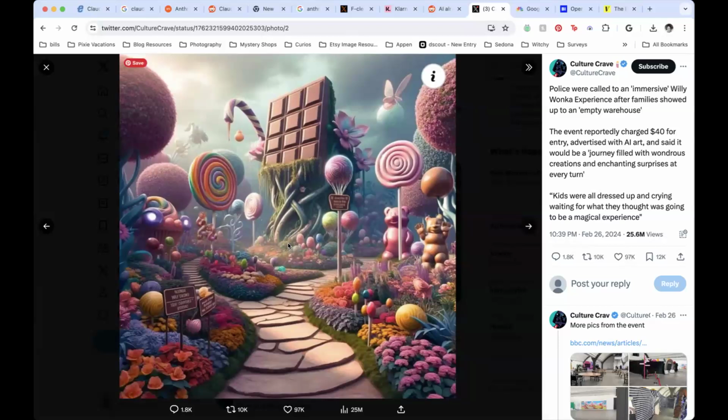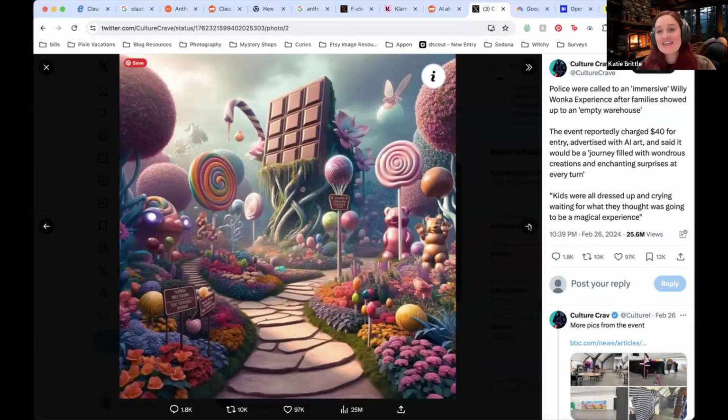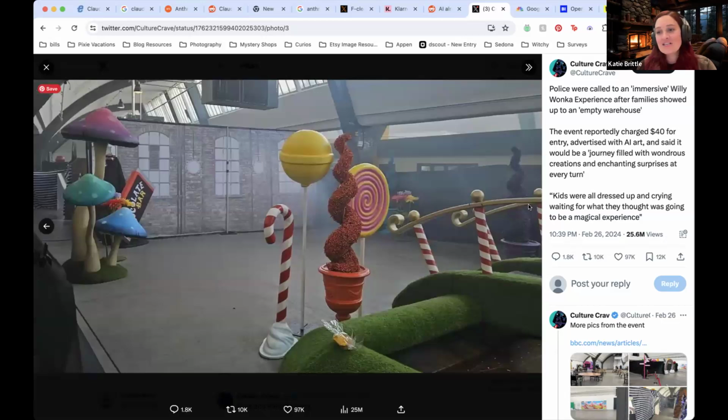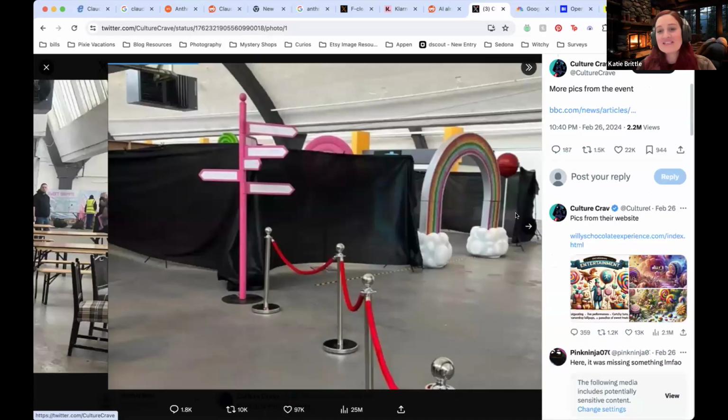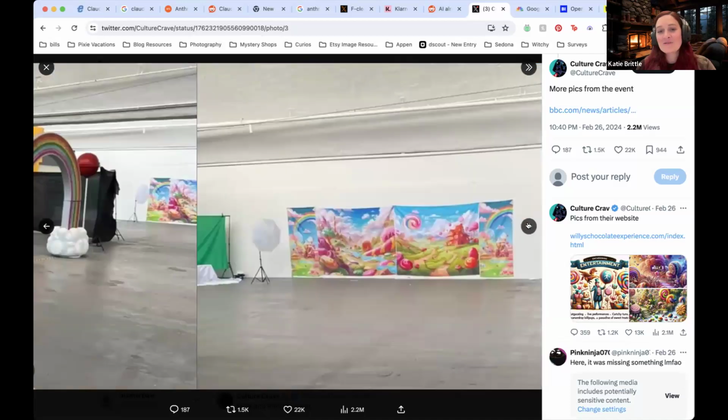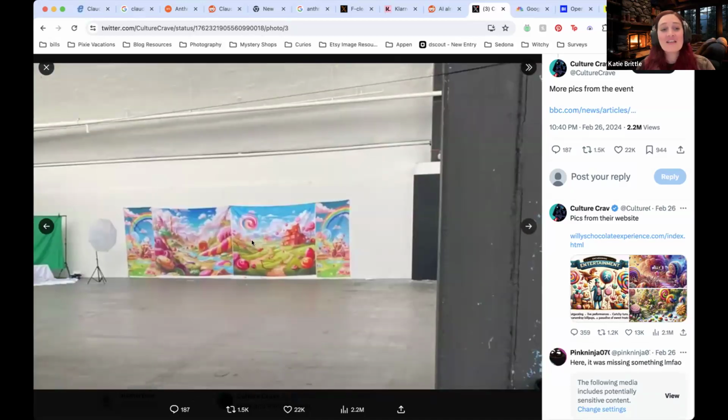They were advertising using AI images, and this is the actual event. They were charging about $45 per person, but police ended up getting called to the event because they falsely represented it, and they do have the AI images there.